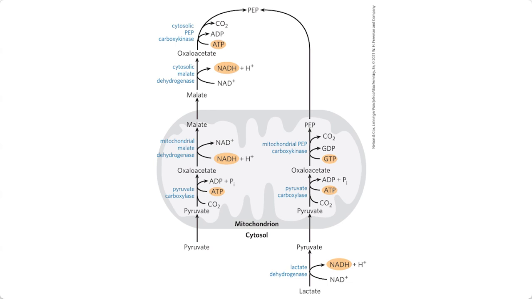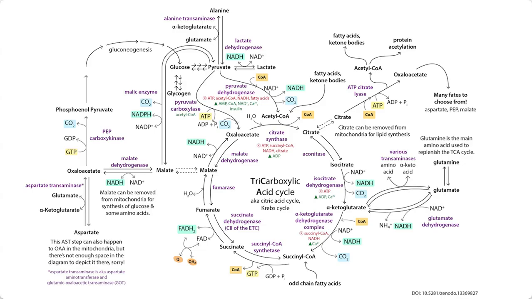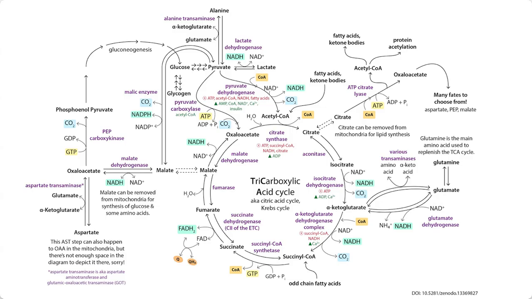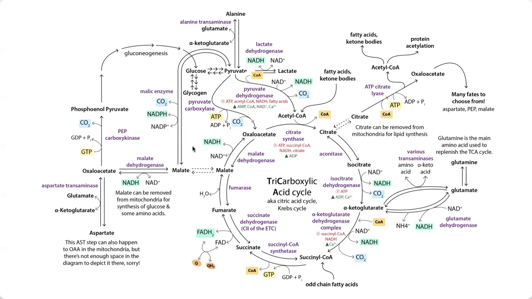and then the PEP carboxykinase step could happen in your mitochondria, or it could happen in your cytoplasm. We can see that in our citric acid cycle, we have oxaloacetate. So you could think, okay, why can't we just take this oxaloacetate and use it? If we look at our pathway again, couldn't we take that oxaloacetate and just use PEP carboxykinase to make phosphoenolpyruvate? Well, yeah, you kind of can. I say you kind of can because you can't take the oxaloacetate that you have in your mitochondria, but you can take oxaloacetate that you have in your cytoplasm.